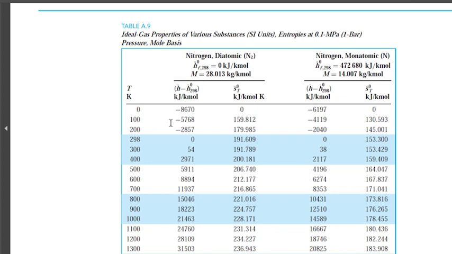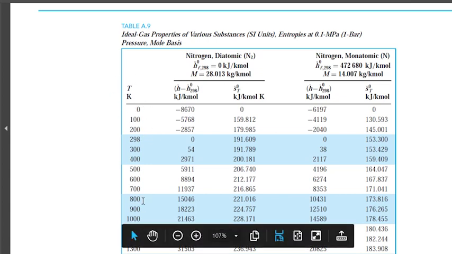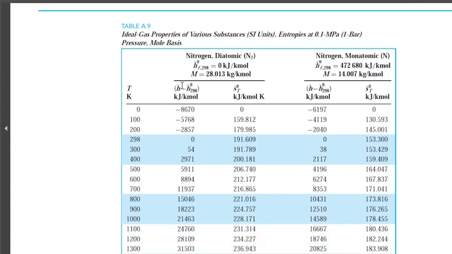If we consider this column here, we have H minus H naught. This represents your delta H with respect to temperature, meaning we only need to determine the temperature of your outputs and then locate your temperature. If it's not directly listed here, we simply have to interpolate and we already have the value of the delta H. These delta H values are determined by integrating the heat capacity function of temperature with respect to temperature. So instead of us integrating long equations, we can simply take a look at this table and we already have the values. Okay, these are for ideal gases.